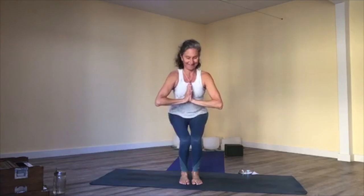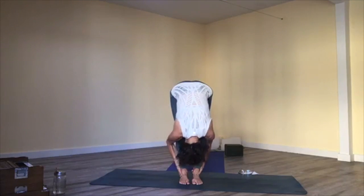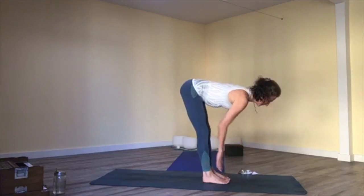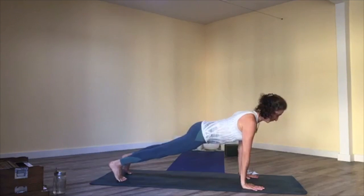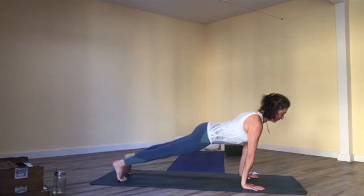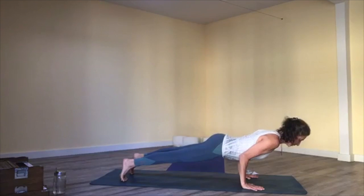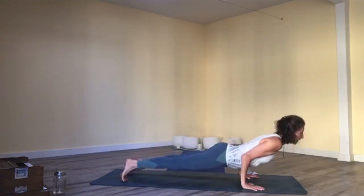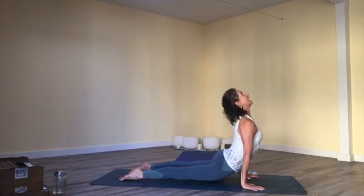Wherever your hands are is fine — you might move them up and down a little to keep the pose alive. One more breath; exhale, forward fold. Inhale, halfway lift; exhale, high plank. Working to wrap your shoulders under, shift forward. You can go all the way to the floor, drop your knees, or work on the slow-motion halfway down — Chaturanga Vinyasa. Elbows over the wrists, heart feels forward as you drag your shoulders down, legs pressing into the mat.